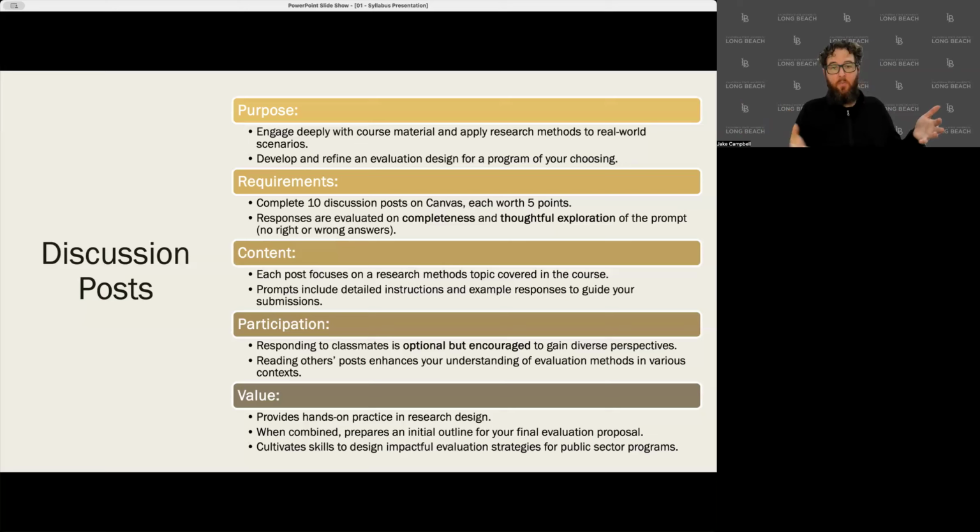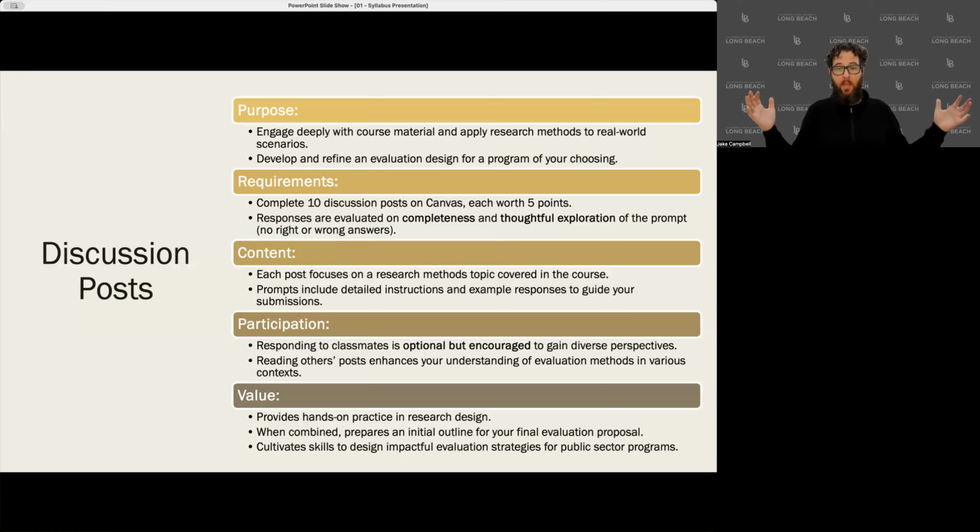With my feedback, you should be able to get additional direction to continue building step by step towards that final evaluation proposal. After you've engaged with the material on your own and got my feedback, you can make revisions, and those revisions should help you refine the outline for your final proposal in the course. So the goal is to provide hands-on practice in research design and the application of it.